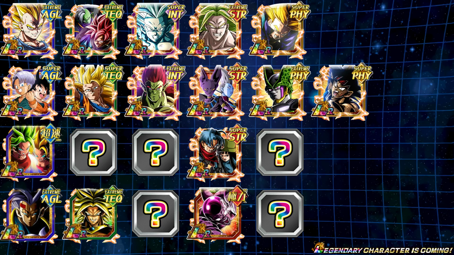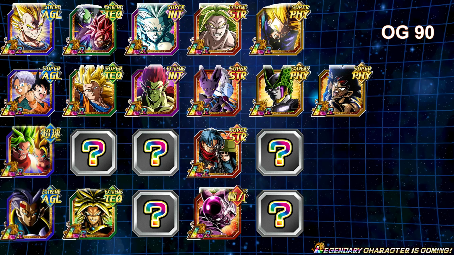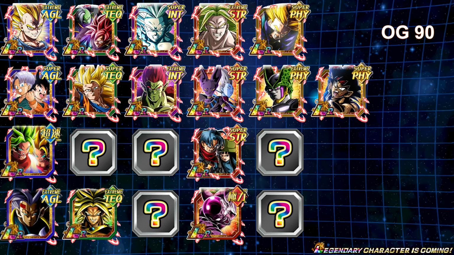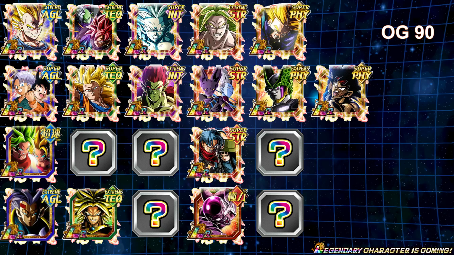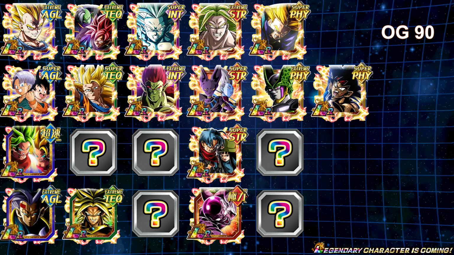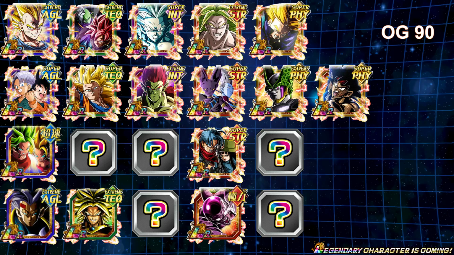Nice little tidy screen of units here, and let's start with the OG 90% ones. Now the OG 90%, these were the original ones that came out. I think the first one was LR Gohan in 2017, somewhere around there, so about 2 years old now. But those units have held up really, really well. Majin Vegeta's probably the only one that's kind of shafted, but he's really one of the LRs that you can get a Mega Colossal at 12 key there, so that's kind of nice.